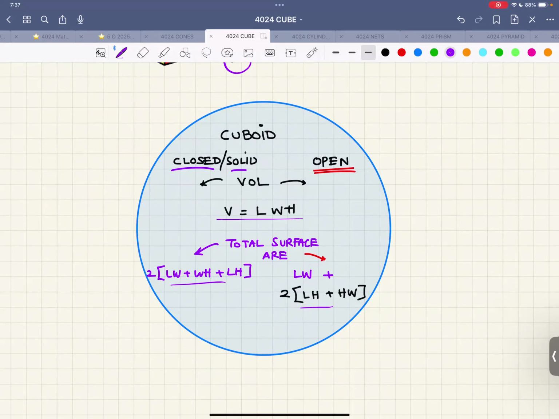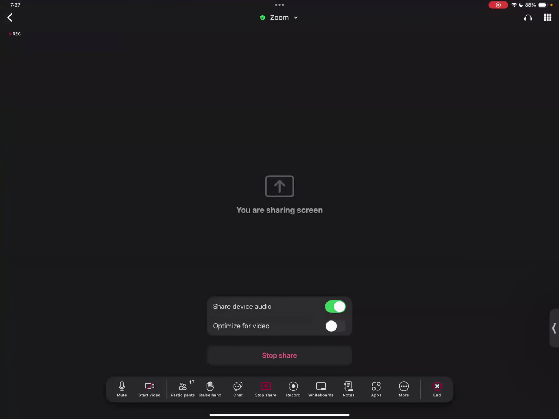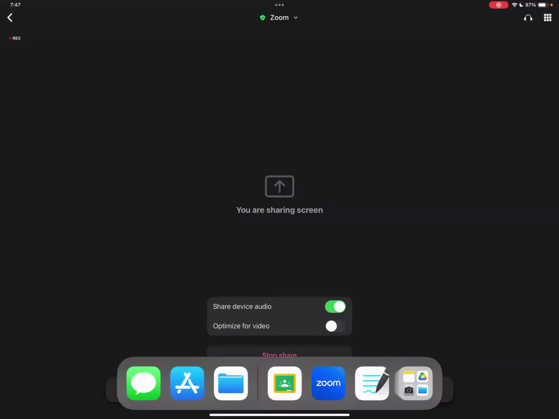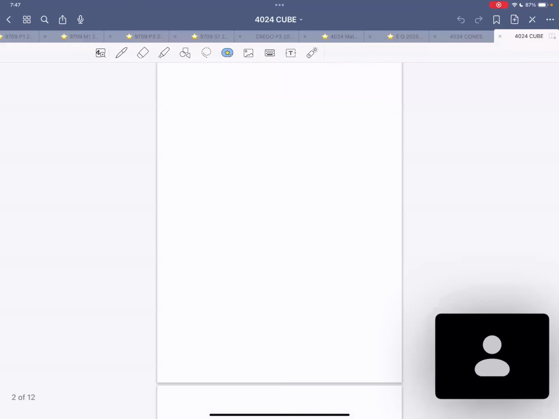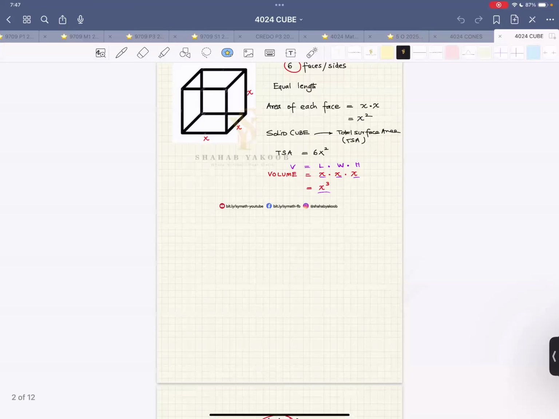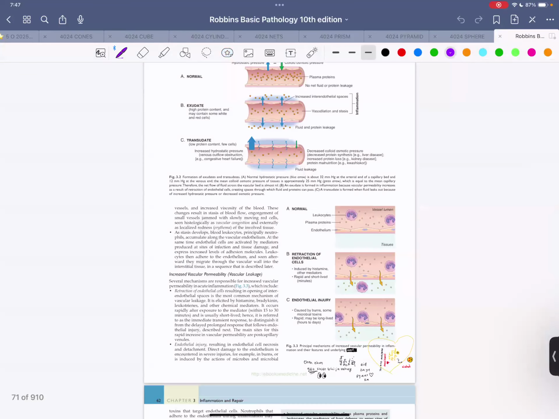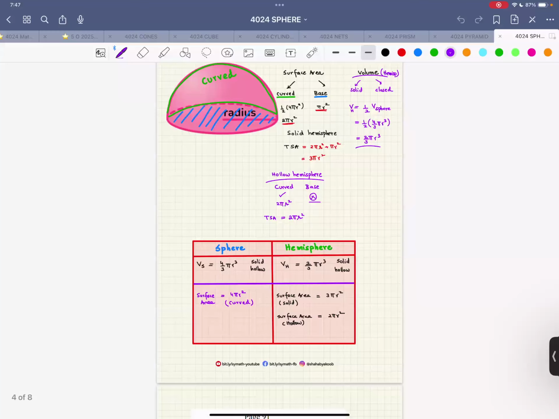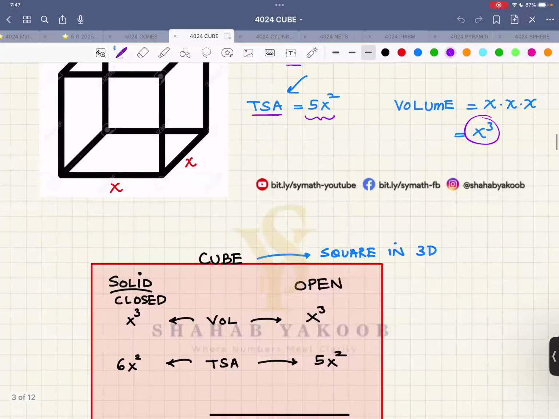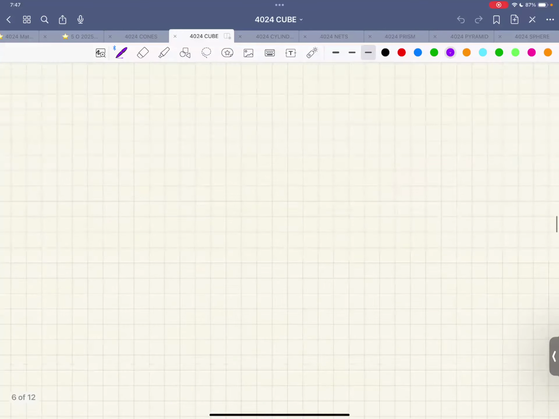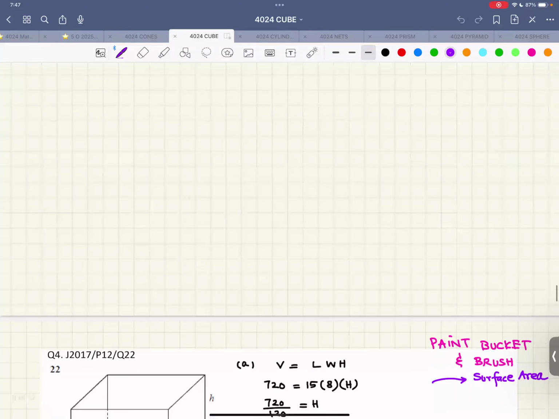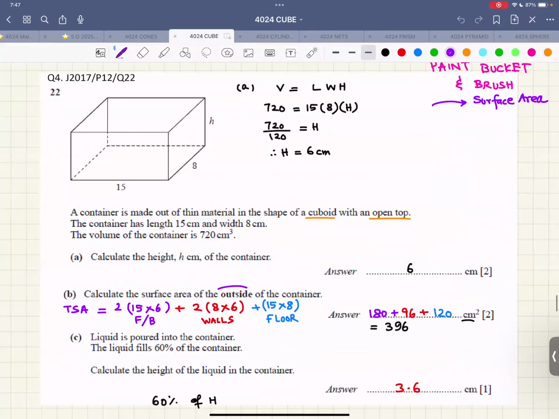So now let me share some images with you. Let me pause the recording. And I would like you to copy this down first. So now, once you have noted down the formulas and everything, let's move on. Now over here, this is all talked about. Let's pick up a few questions, something like this.